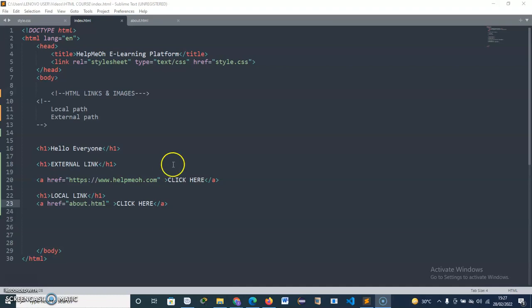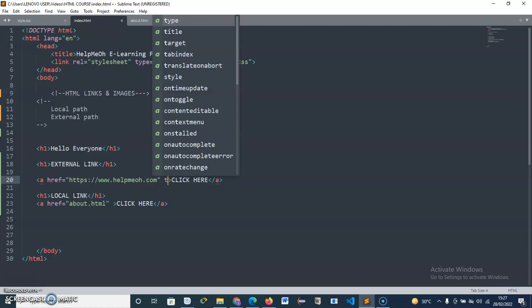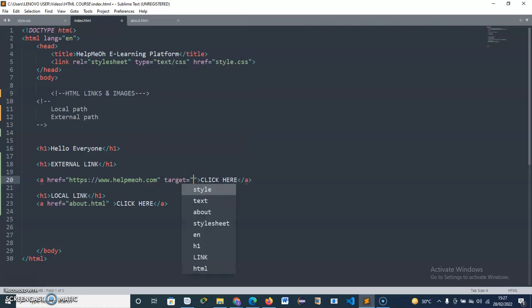So targets: in HTML we have about five target attributes. The first one is self. Self is the default.